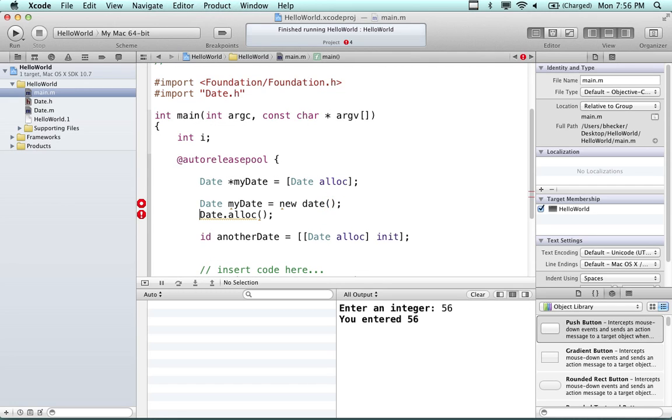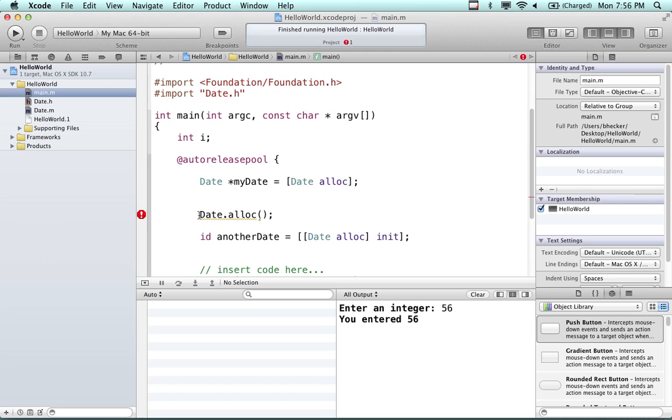If this was capitalized, this actually has to be capitalized here. Not going to work. We're going to get a bunch of messages here because this is not Objective-C syntax. But this dot notation that's used here is different than this notation here. This is a replacement of it. So instead of saying date.alloc, we're saying run the alloc method on the date.